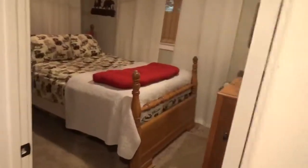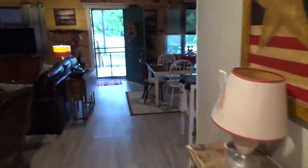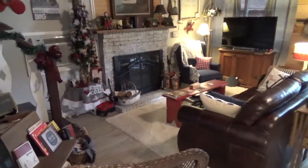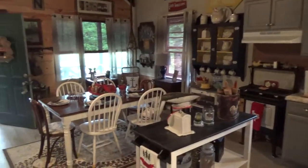Here you've got this one bedroom back here. And it does go out into that laundry room, storage room. This is the bathroom here. And then you've got another bedroom here. And this is just a dollhouse. A great place to come, relax, enjoy. Fireplace, they say, will run you out of here. Just take a look at this. It is beautiful. Like I say, it's kind of a dark day. Windows got the shades down, but plenty of light in here.